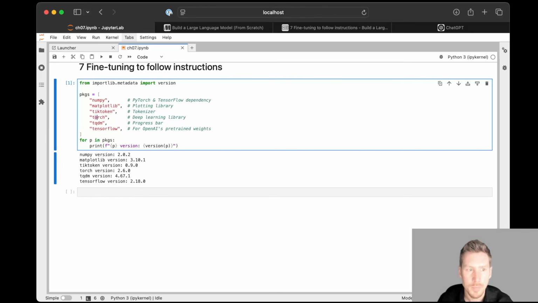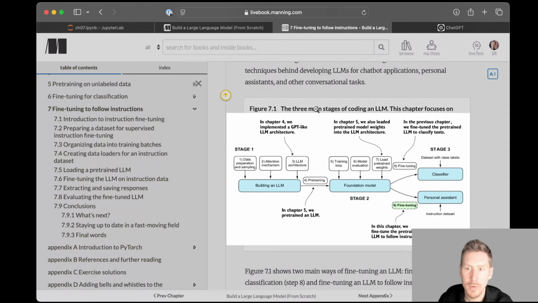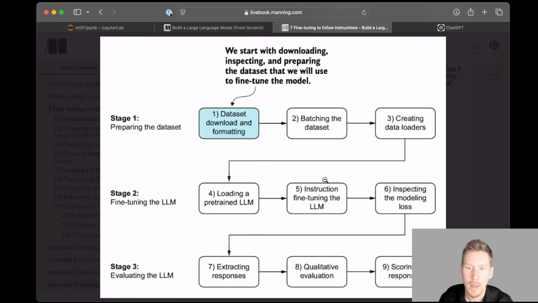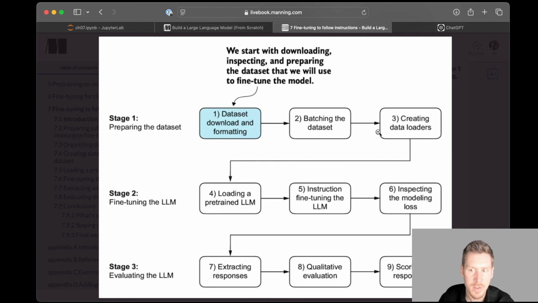And then let me show you also the different steps we will be going through. It is going to be, I would say, a relatively long chapter, but I think many of these concepts are quite familiar. So in chapter 6, for example, we spent a lot of time setting up the data set. Again, we have to set up a data set. It will be a different data set, but many of the ideas still apply. So even though it might look like a long chapter, a lot of this will be quite familiar because we already spent so much time working on these things.